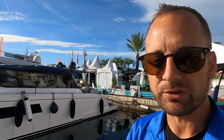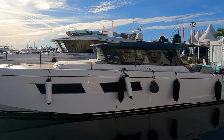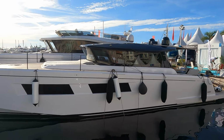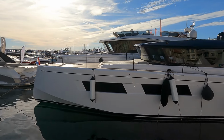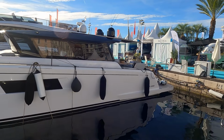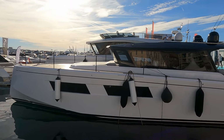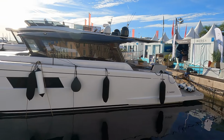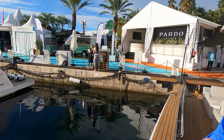Before I step onto the boat, I will tell you a little bit about the model itself. The hull is 54 feet 4 inches LOA, 16-foot 3 beam, 4-foot 3 draft. When she's not loaded out with fuel and everything else, you're looking at about a 50,000-pound boat. 528 gallons of fuel. She is powered by Volvo IPS, either 650s, 700s, or the top end, the Volvo 800s, which gives you about 1,200 horsepower on this vessel. Let's get on board, we'll walk and talk, and here we go.